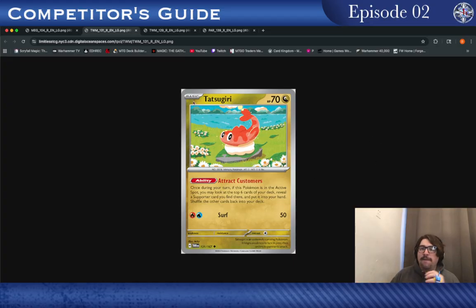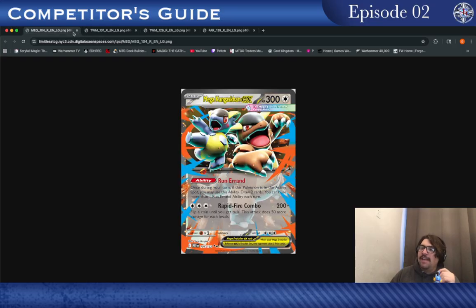But this is one of those moments where you need to decide for your deck what you need most. And a lot of times, most decks will just include one single copy of Tatsugiri to try and find them what they need or dig through their deck if they can ping pong around. It's great for that. And there are some decks that only include one Mega Kangaskhan for the same reason. Or some decks that will have multiple Kangaskhans as attackers or kind of just damage soaks. It just depends on what they need. But the main reason this card is included is that Run Errand ability. If it didn't have this card velocity, no one would play this card, realistically.